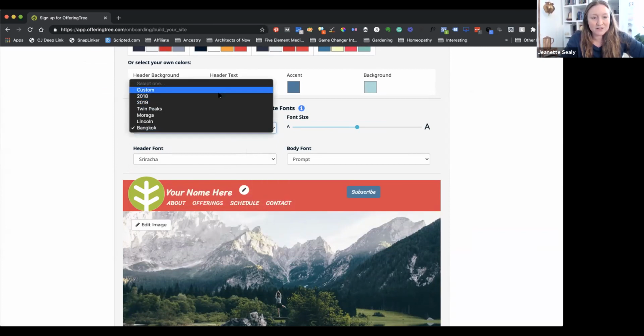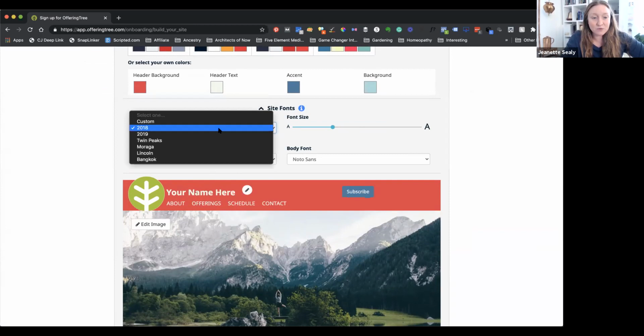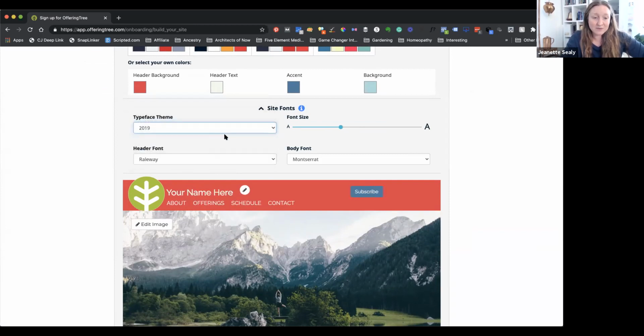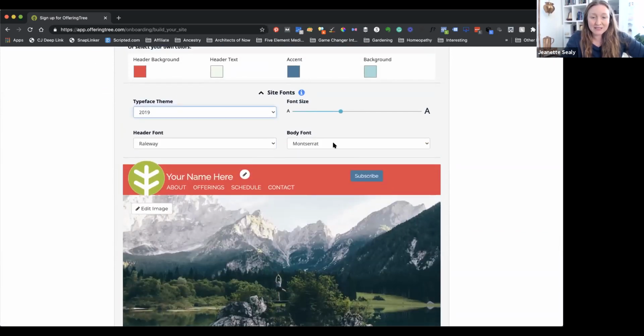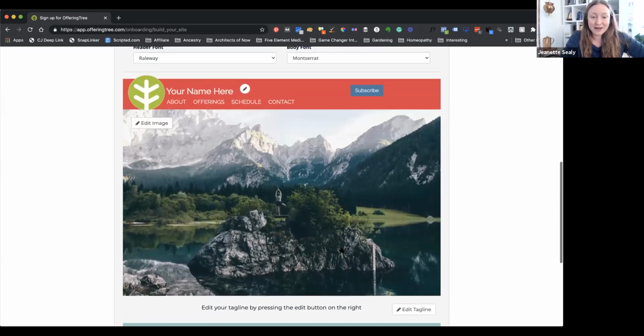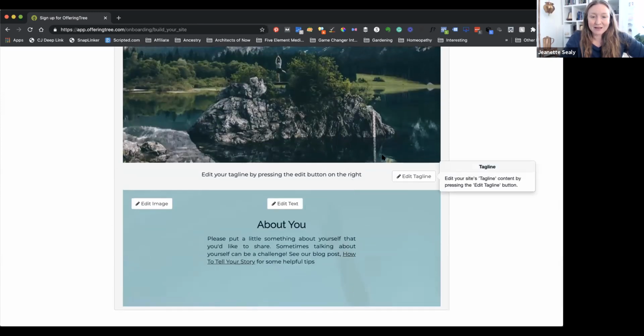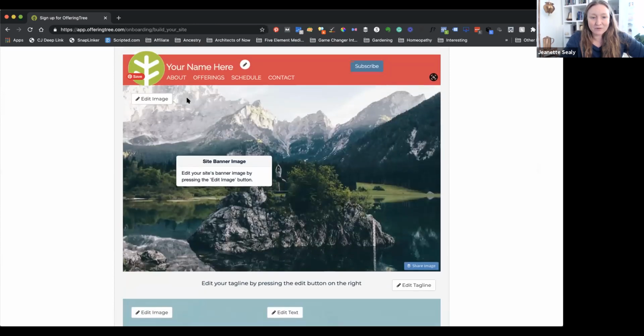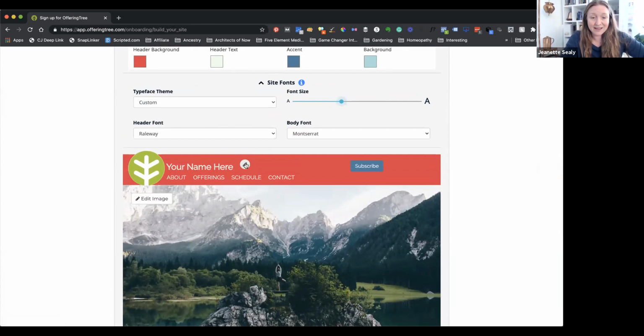And you can change the font size. And this will be for your scheduling page and your website. So even if you already have a website, this will apply to your scheduling page, which will integrate to your website. Okay. And then you can edit underneath that main photo. You can edit the main photo. You can edit it all. Yes, let's just go do that.